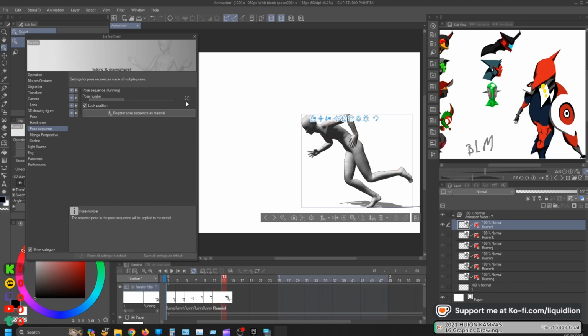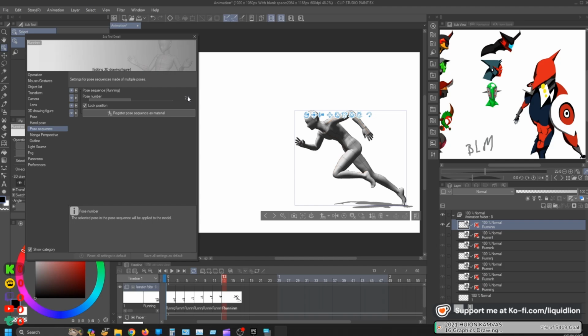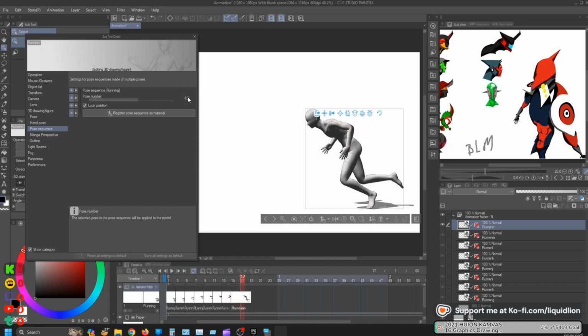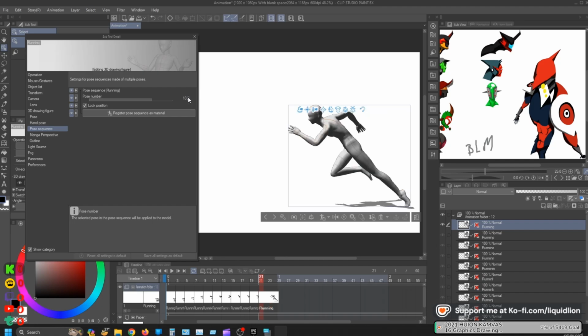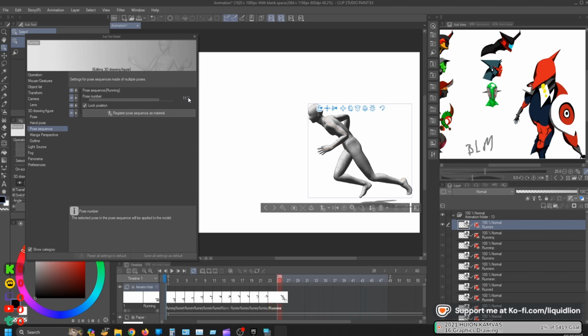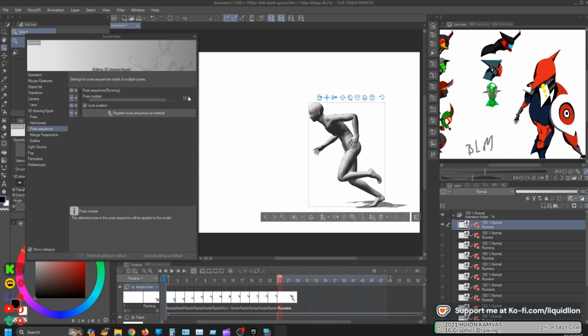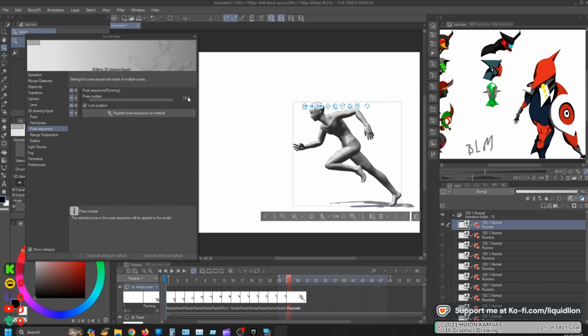Sixth frame. Seventh frame. 8. 9. 10. 11. 12. 13.